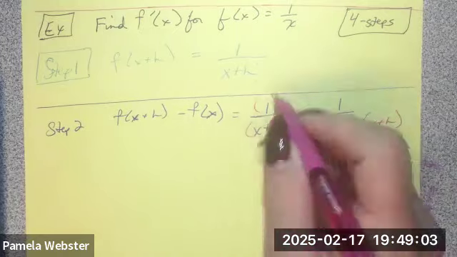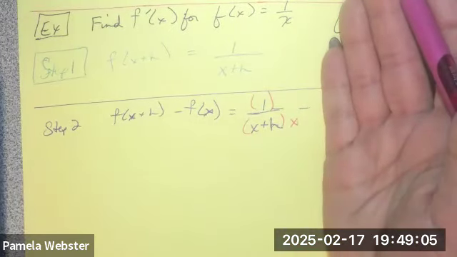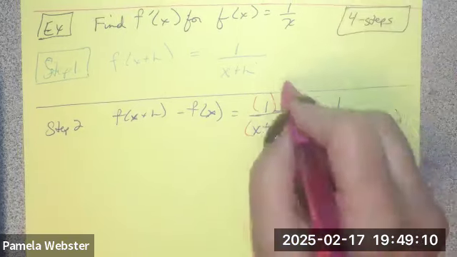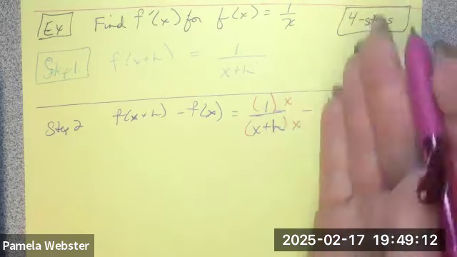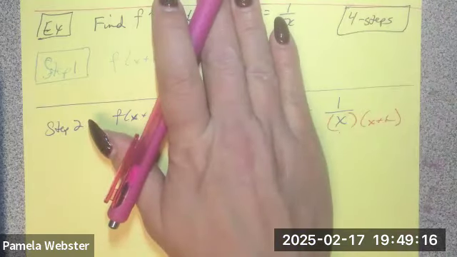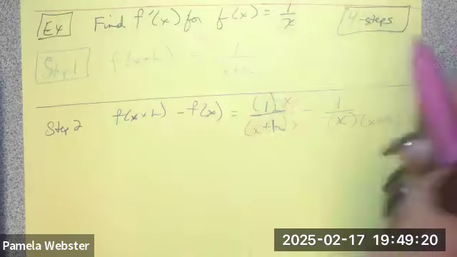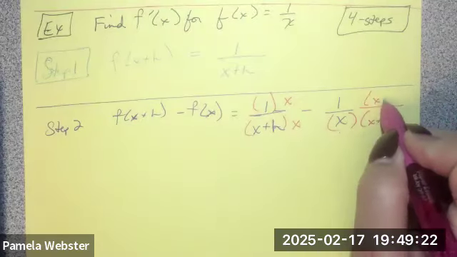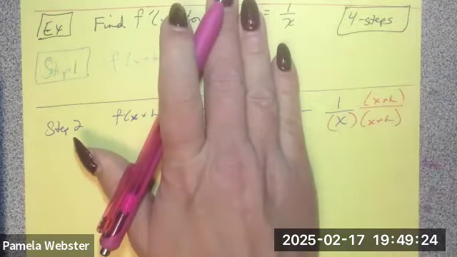And then we have to say, well, whatever we did to this fraction on the bottom, I need to do the same thing on the top. So I multiplied the bottom by x. I need to multiply the top by x, right? Same thing over here. Whatever I do to the bottom, I multiplied it by x plus h. I need to do that to the top. So I need to multiply the top by x plus h. Okay, so that's what's going on there.